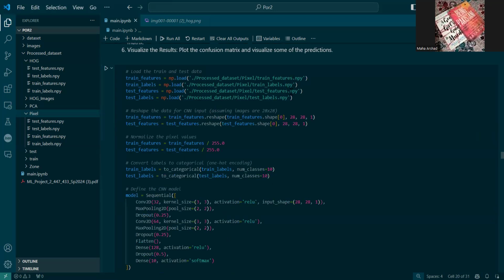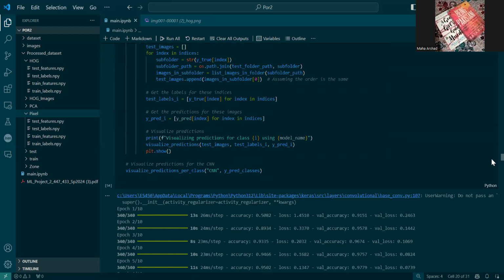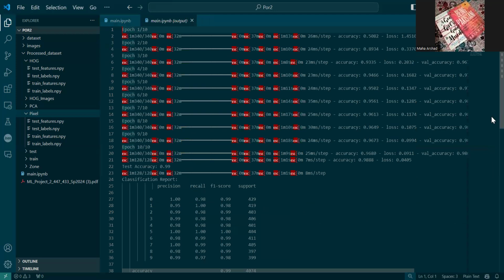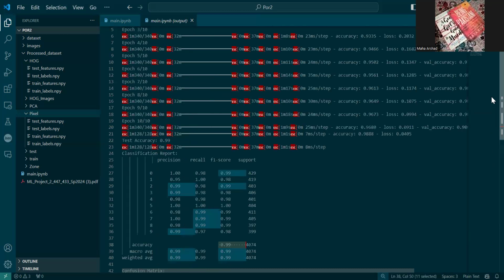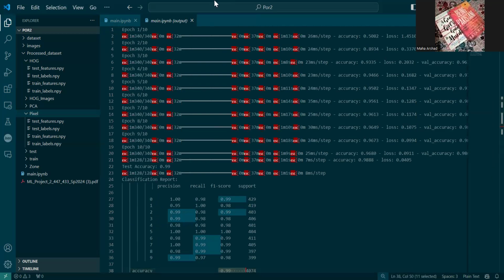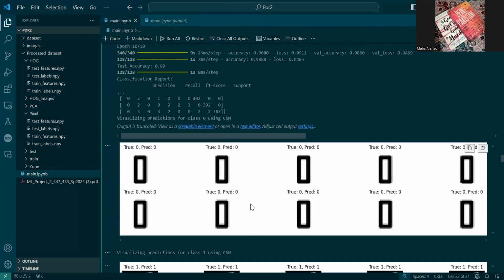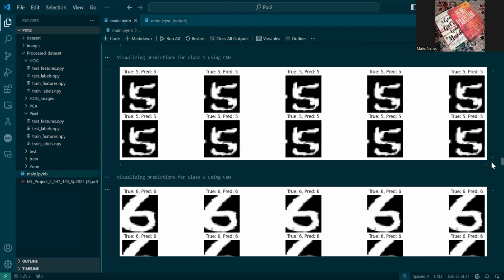The pixel intensity values are loaded and then they are applied. The model is first trained and then the predictions are made. It shows that the accuracy is 99%, a very good prediction. And even in the visualization, we can see that there are almost no errors. The true and the predicted are the same.